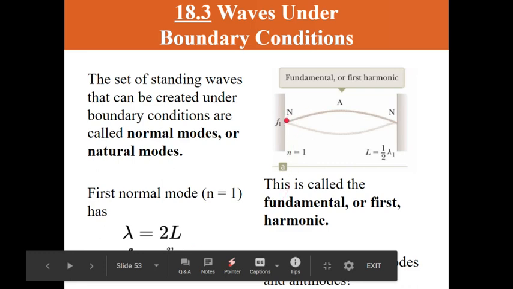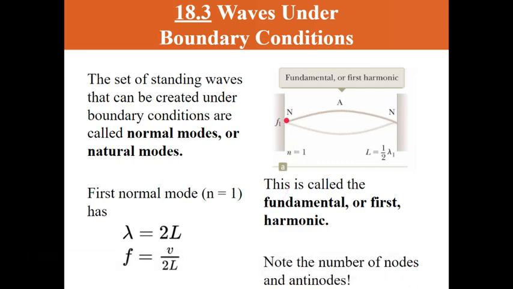So what that ends up looking like, this fundamental mode, this first mode, is half a wavelength being wedged between the ends of the string. And since it's a standing wave, you'll have a half wavelength essentially moving up and down like a skipping rope or like an eyelash, moving up and down cyclically.